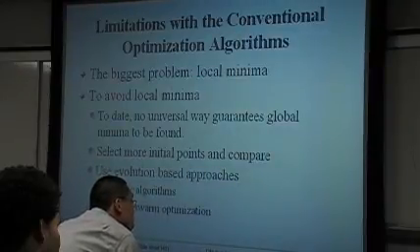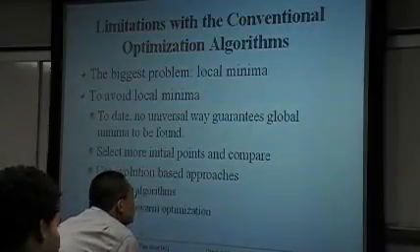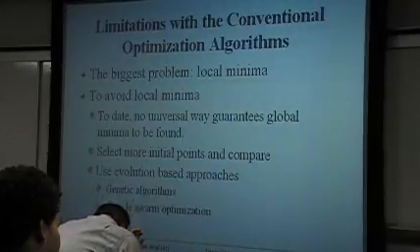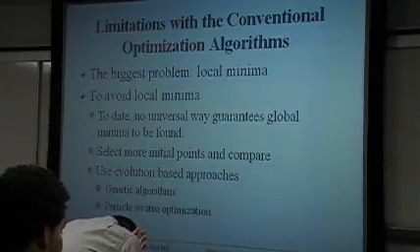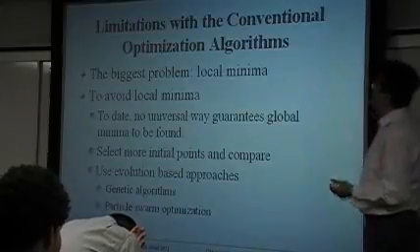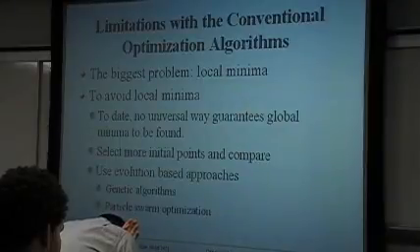However, to find the global minimum point, it is not an easy task. You must select a good initial search point. Otherwise, the program may lead you to a local minimum point if you are not able to find it. So this is the biggest problem in conventional optimization problem. How can we solve this kind of problem? How can we avoid local minimum?